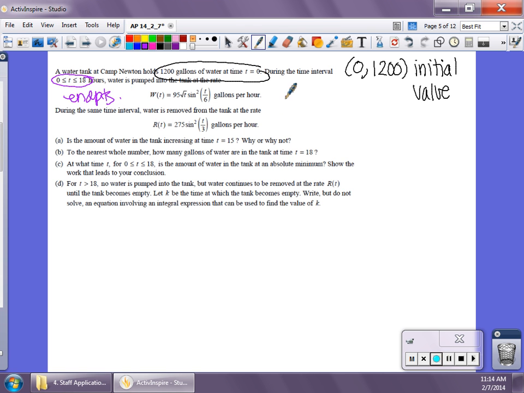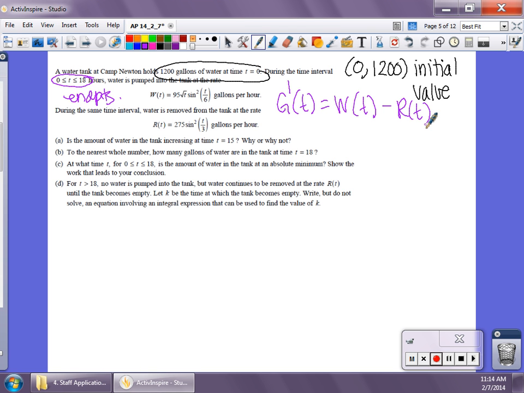So I'm going to use G as my gallons of water. The gallons of water, if I knew its derivative, then I would be able to answer part A. And the derivative was the rate of the water going in minus the rate of the water going out. So that actually is the derivative function that they're giving you. Just a little bit tricky. So that started you off here. Are we clear on that? At that point, you're using a calculator. You put the two functions in, subtract them, substitute in 15, figure out if it's positive, negative, or 0, right? We're good there? All right.